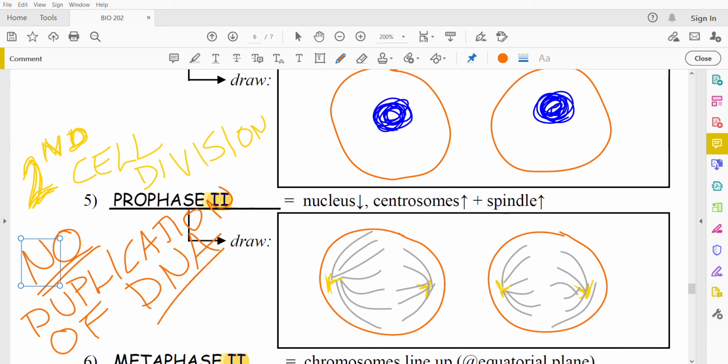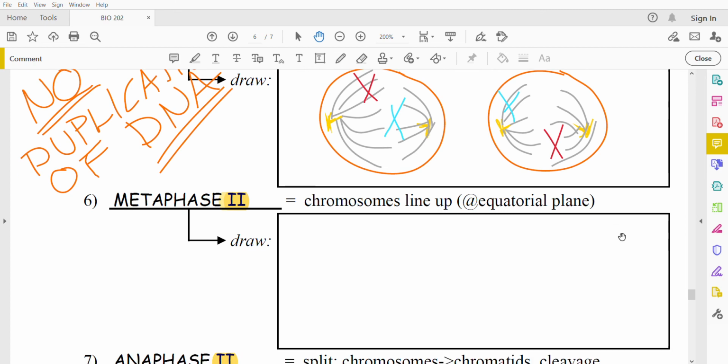And this gives us a clue that we're probably going to end up with half of the DNA as a result of this, rather than the full amount of the DNA, right? So we also end up seeing that we have the chromosomes floating freely wherever they wish within these prophase 2 cells. So they're just wherever they happen to be. Then we move on to the metaphase 2.